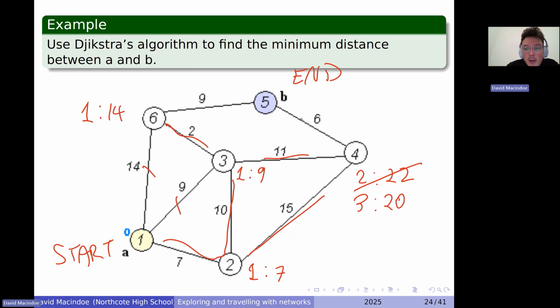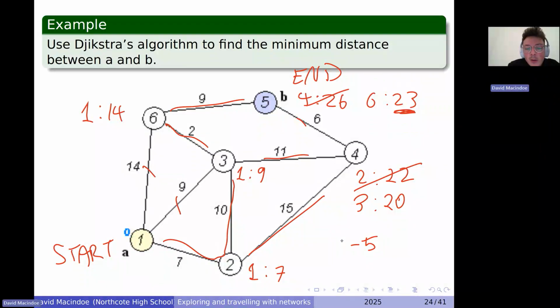Now we go this way along here. So from node 4, it's 26. Alternatively, we could come from here. And so from node 6, it's going to be a shorter distance of 23. And then if we want to get the path, so our shortest distance is 23, and the path itself, we just count back. So node 5 is our endpoint.